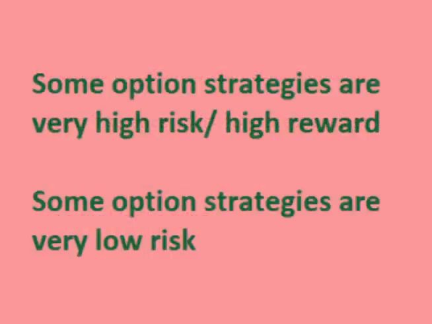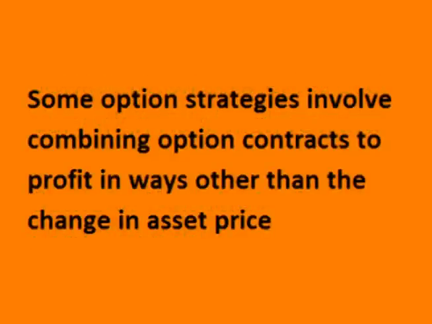There are many different strategies for trading options. Some strategies are very risky and come with large gains or losses. Other strategies are very low risk and come with capped gains and losses to a fixed maximum amount. Some strategies involve combining two or more options in different ways to profit in ways other than the change in stock price. For instance, options could be combined in a way to profit when the individual stock or even the overall market gets more volatile or less volatile, or to profit when other things happen such as changes in interest rates. For this course, for simplification, I'm going to focus on stock options only.